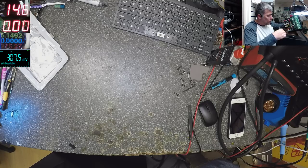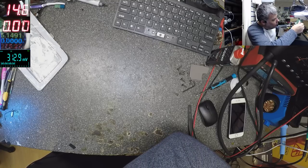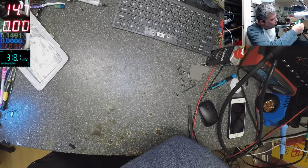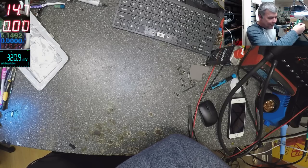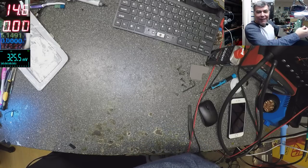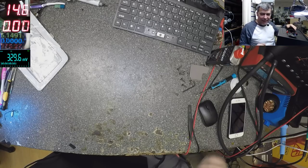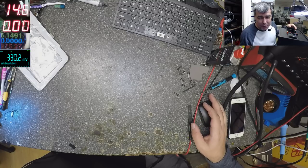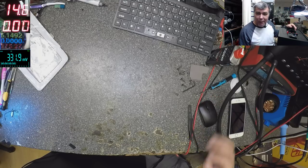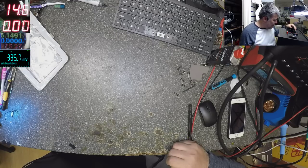Let's check inside. We are doing something wrong. This one is not plastic, it's metal. How are you doing? You just soldered the wire there. It's working. It's working. Okay, that's another weird fault. This is nice, it's powerful. Look, I can't see the sound, but it scared me. Yeah, anyway.